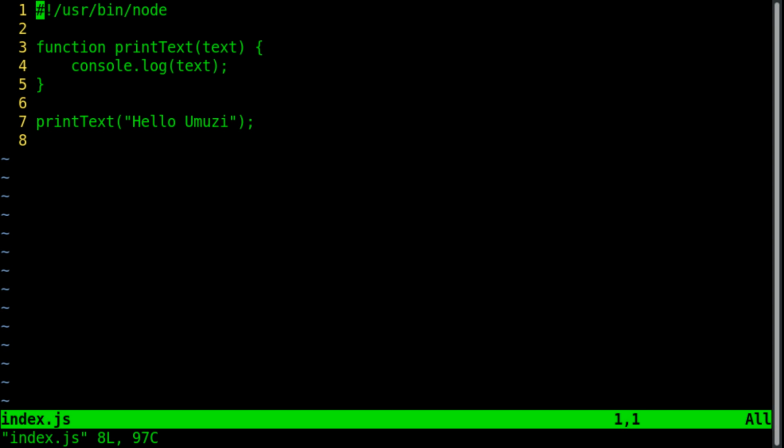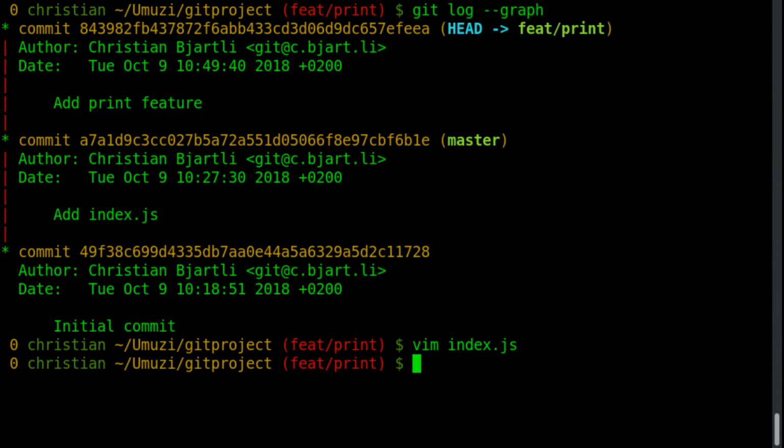And do all of you have a repository that looks like the graph we just had up on the screen, namely this? 3 commits, 2 branches, of which the master branch still points to the simple version of index.js, the empty version, and all the work we just did happened on the feature/print branch.